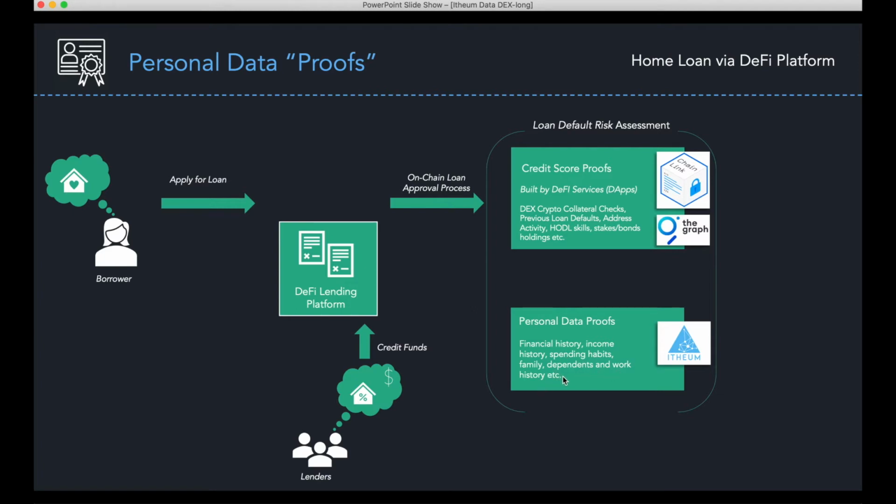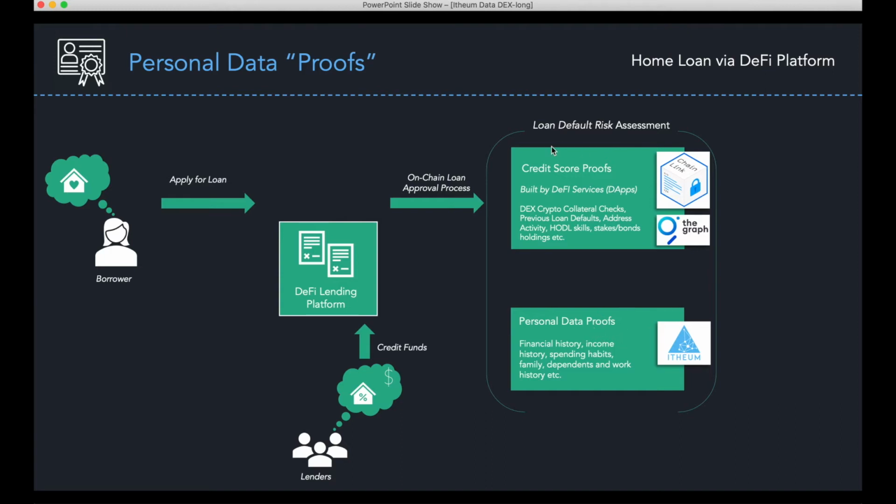Exactly like our real world bank needs to know a bit more information about you before we can approve that loan. In this case, the DAO members would need to know a bit more information about you before they can approve that loan. And Itheum provides this use case. Itheum has a functionality called a data collection and analytics platform, which lets you build these kinds of data collection and makes those proofs available on chain.